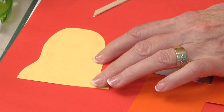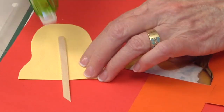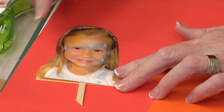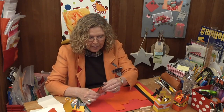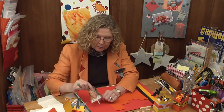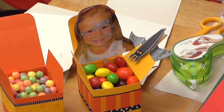So I'm going to put adhesive. I'm going to sandwich this stir stick, leaving as much sticking out of the bottom as depends on how deep it's going to sit into the box or the bag. And then I'm just going to lay back over the top the photo. And since I've used it as a guide, it should line up with the backing. So now I've got a nice colored backing on the back. You could put the name and any other information that you want on the back. And now you can see how this becomes a really great way to personalize your box in order to create a really personal favor.